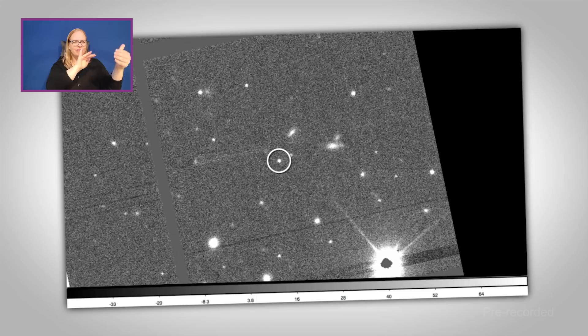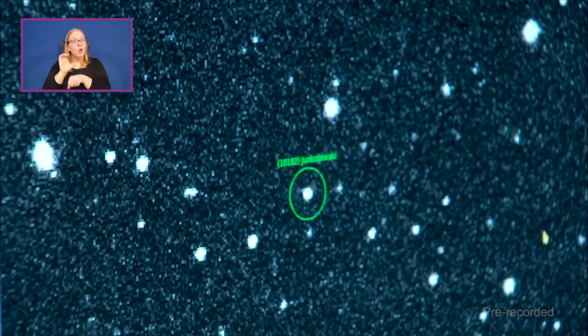Dr. Miller, how does the work of citizen scientists help with your research? The citizen scientists are finding objects that are actually not reported by the large sky surveys. Citizen scientists are able to look at these images and see deeper into the images than the automated detection utilities conducted by PanSTARRS or Catalina. Those are important observations because they're finding things that are missed in the original data. Wow, that is quite incredible — what an important project, and it's very cool that citizen scientists can help with this.